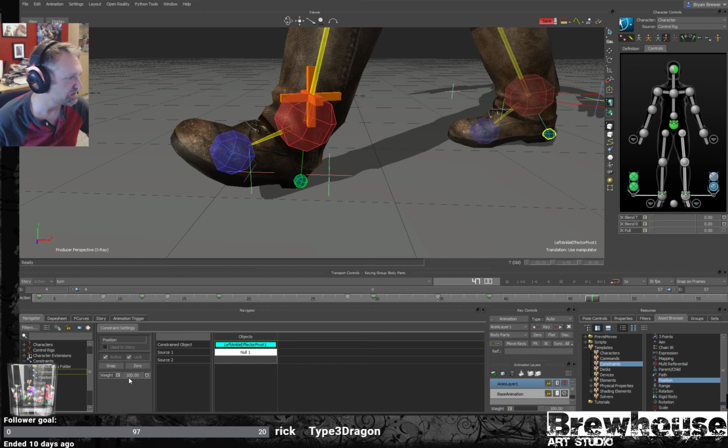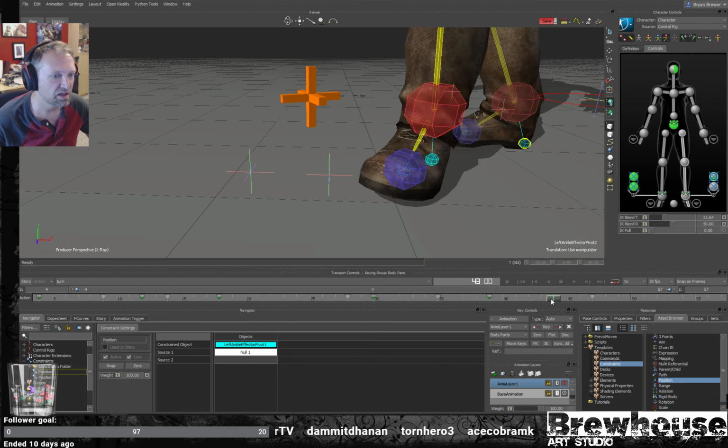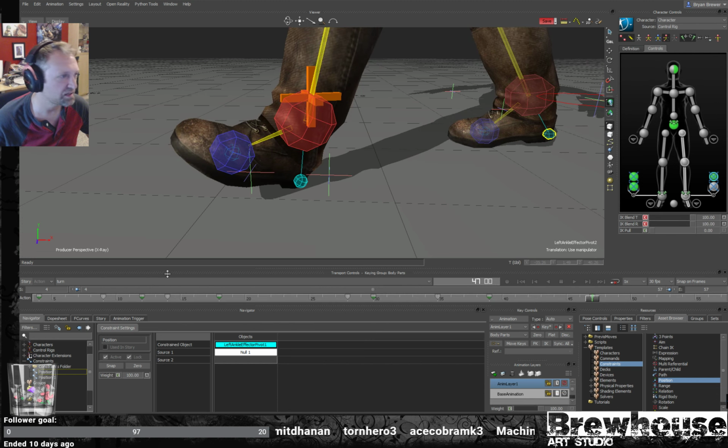Let's see. So if I want to turn this on here, turn that on. Okay. I want it off here, which it's not quite off, so off there. And as he comes in, oh, that's the toe. I made a mistake. I made a mistake. Let's undo those keys.